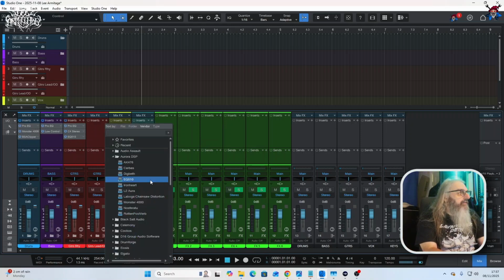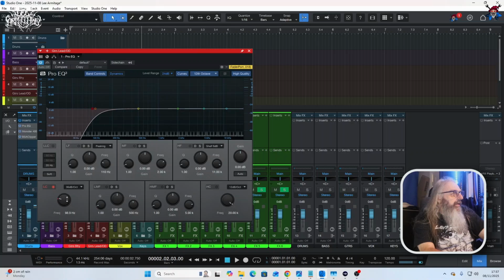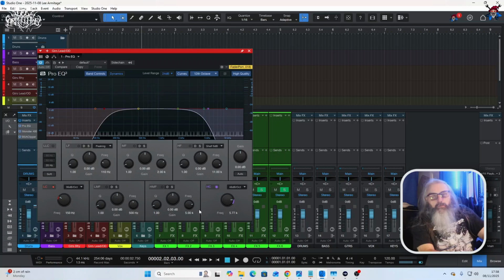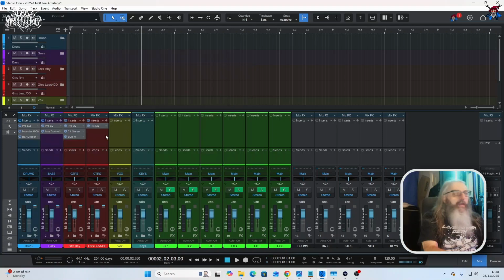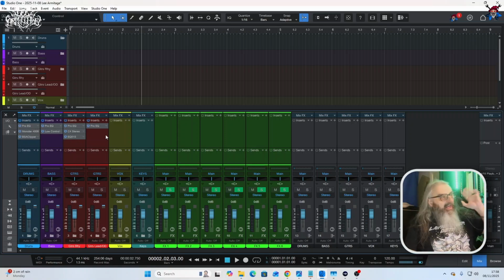On the leads, I'll have some EQ on there. Lead guitars, cut everything below 150 and everything above around 5.5K. Like I say, these are just your starting points. I may or may not add some compression in there at the moment, but later on, sometimes I just usually do that on the individual tracks.